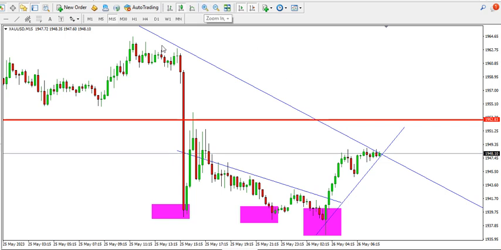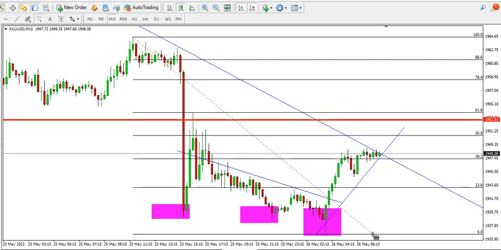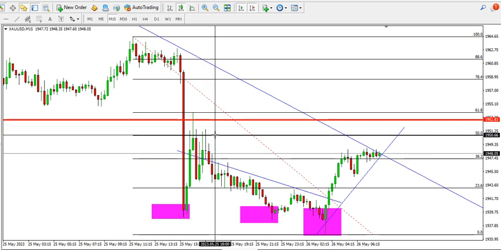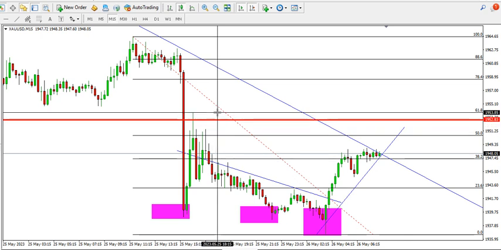On the 15 minutes time frame, the bulls are trying to take price up. Let's look at the Fibonacci retracement analysis. Okay, price has moved past the 38.2% Fibonacci level on the 15 minutes time frame. So we'll be expecting price to close on the 50% level, which is 1950, before price gets to 1953 on the 15 minutes time frame. So for now, we're seeing more like a bullish structural development on the 15 minutes time frame.